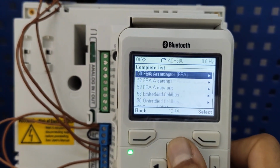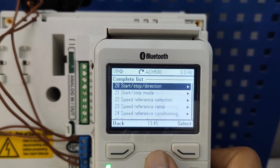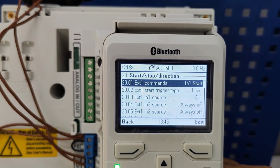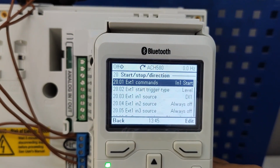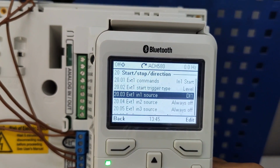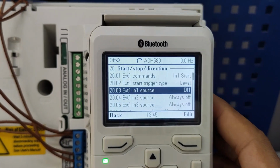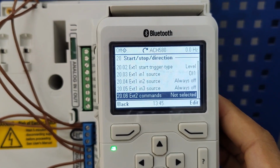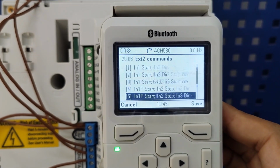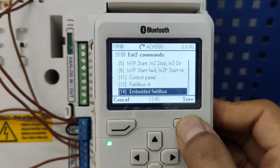We go for 20, start/stop direction. We're going to use EXT1 as input start, and the source will be DI1, the same as we did in our wiring. And what about EXT2? It has to be for Modbus set. We set it on embedded fieldbus.